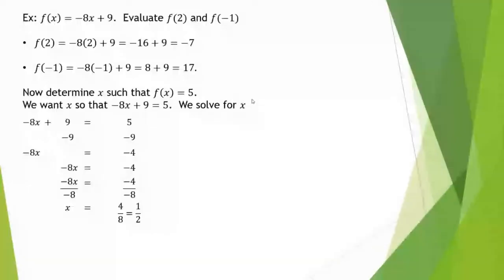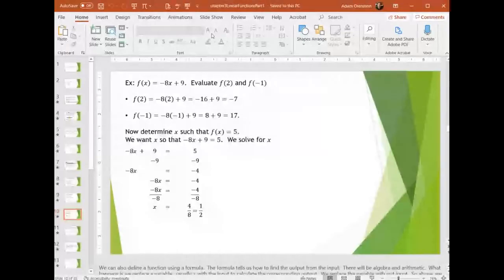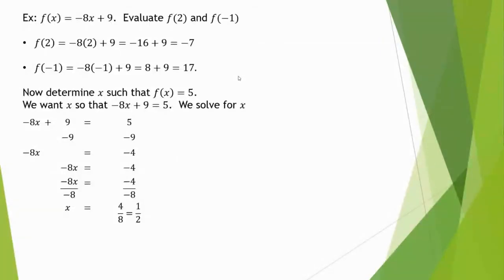But there we go. Hopefully now you can see that we want to know when f of x is 5, right? Okay. Well, again, we're just solving an equation. We're trying to figure out what x is. Now, the idea again is we're given f of x here. We're given the output. And we want to figure out when x is such that f of x is 5. Okay, well, again, we just solve an equation. So it's just basic algebra.